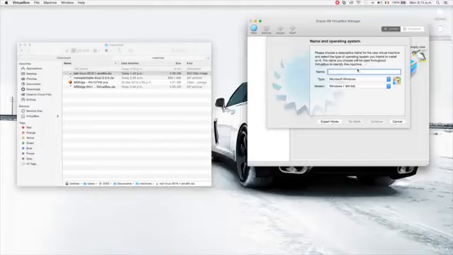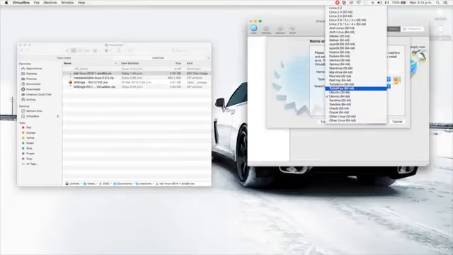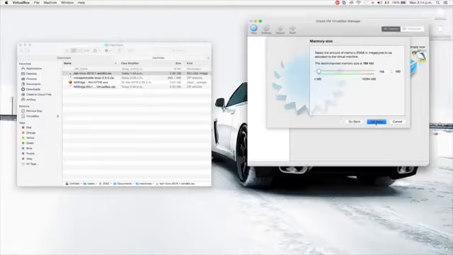And then I'm going to call this machine Kali Linux. I called it 2016 because this is the latest version at the moment that is released by them. And I'm going to say it's Linux and it's Debian based, so we're going to look for Debian 64 bits. So Kali Linux Debian 64. Now I'm going to say continue.